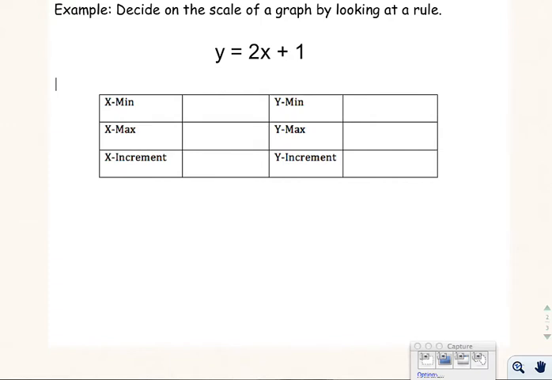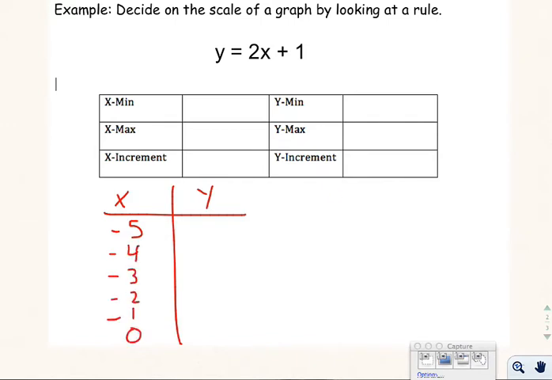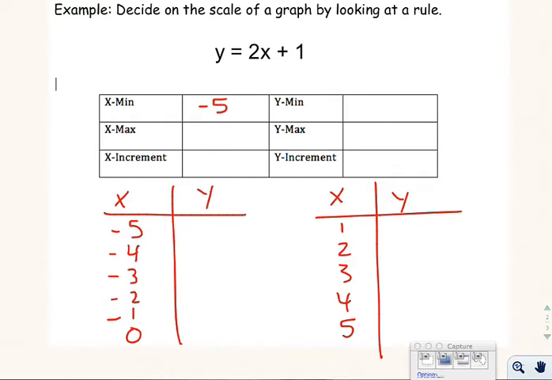So there are 2 standards I'm going to introduce you to. If you're not given anything, you probably want to use about 10 numbers. So sometimes the standard becomes going from -5 to 5. What I mean is going from -5 on the x. I'll have to split my table into 2 parts. I'm sorry for that. Going from -5 to 5 and letting that dictate your y. So what this actually tells us is our min and our max, because we have to choose it, is going to be -5 to 5, and we'll count by 1.